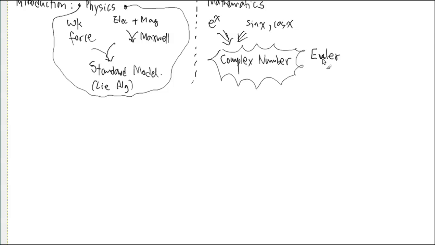Many people on YouTube read this as "Oiler" or something. As far as I know, Euler is the correct pronunciation. Brilliant mathematician. He just put these two things together. To me, this is an earth-shattering moment. If you look at that equation, which is in section 1, it is most amazing. As far as I know, a majority of mathematicians voted for that result. This is the most beautiful result in mathematics. How these two things combine together.